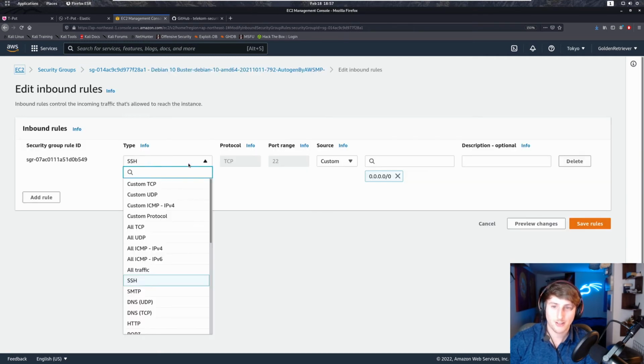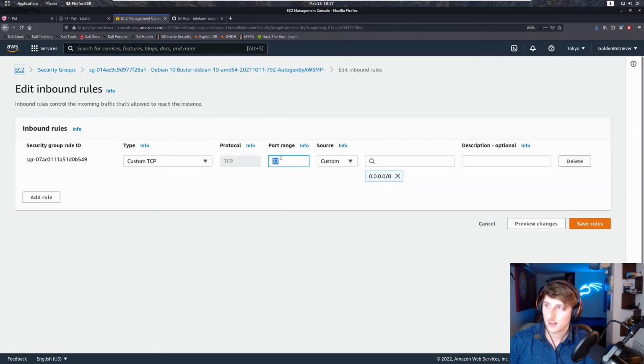Change this from SSH to custom TCP, and change the port to 64295. This is actually where our SSH service is. If you say, Ryan, isn't SSH usually on port 22? You are correct. The reason the honeypot changes that and puts SSH on this non-traditional port is so that attackers can't find it as easily.